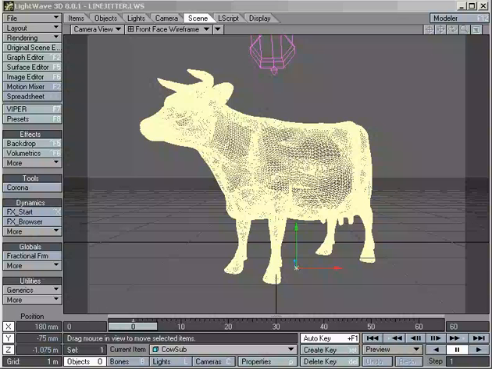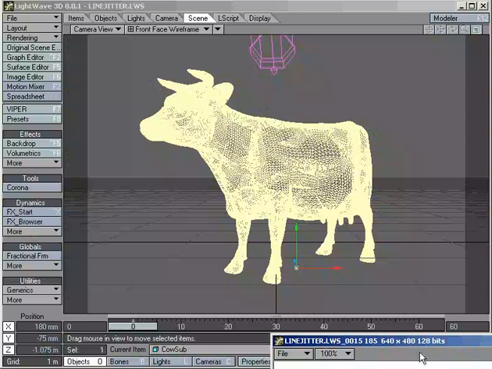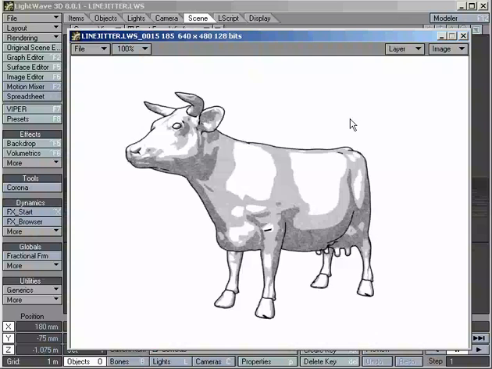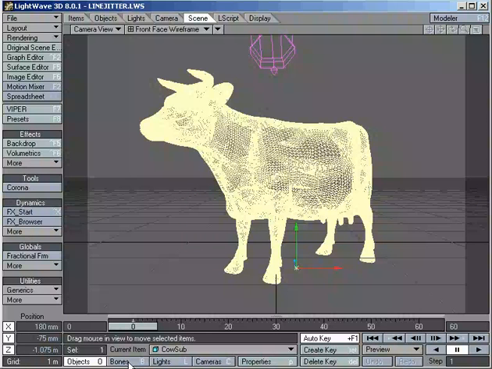The reason I did that is because I wanted more geometry to displace. Now this cow rendered out, I spent some time getting a fairly nice looking hand-drawn look to it. You'll recognize we've got some of the texture shading going on. We have the gradient shading. We also have the cell look edges pretty nicely adjusted so it all comes out. This did take a fair amount of time, but that's what I do when I'm alone in my room. So what we're going to do is add some displacement to this cow.